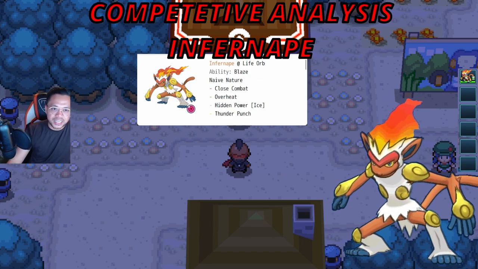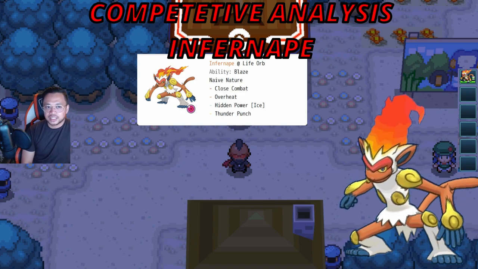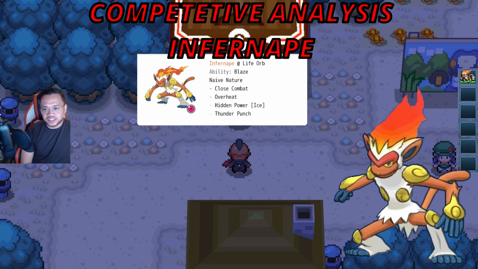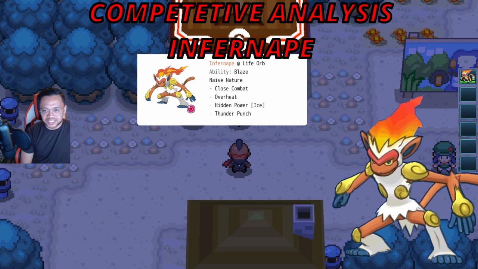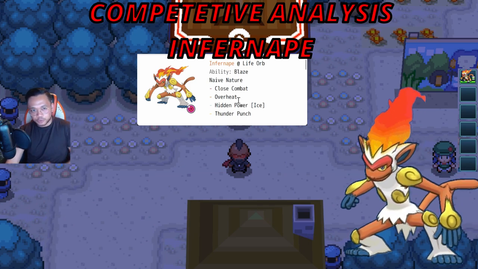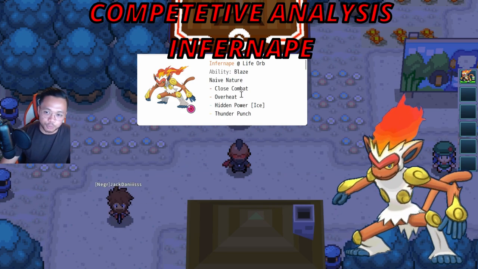This set: Close Combat, Overheat, Hidden Power Ice, Thunder Punch, with the item Life Orb. Like we mentioned before, we saw that Naive was the most used nature. Life Orb was the most used item, and this is why. On Infernape, I prefer to go Overheat. It's the strongest available Fire type attack aside from Blast Burn.